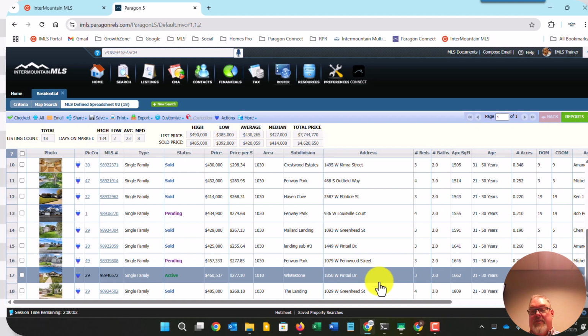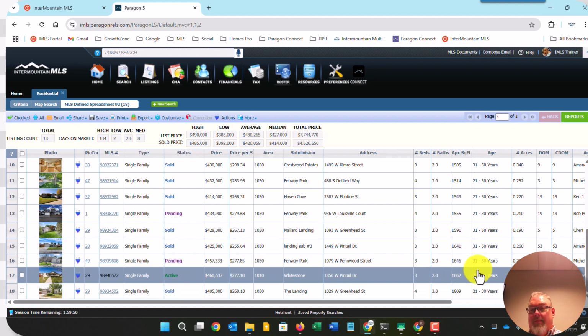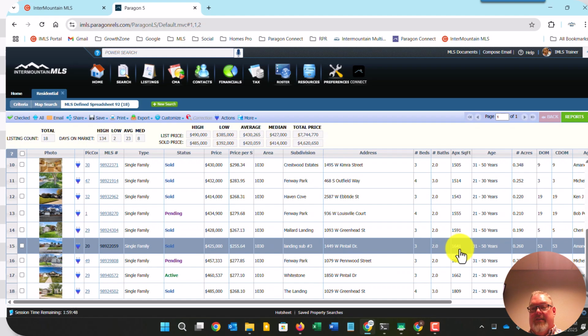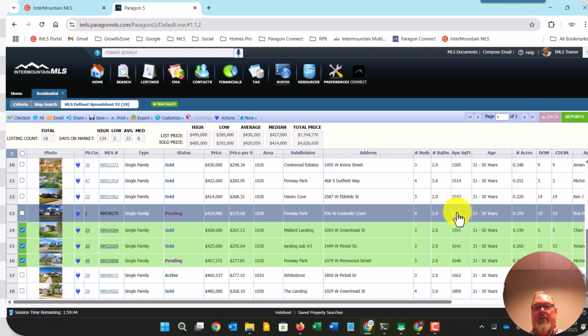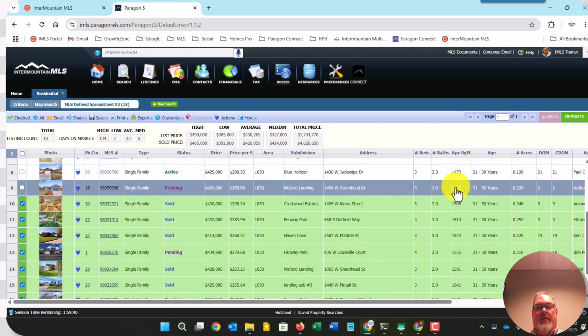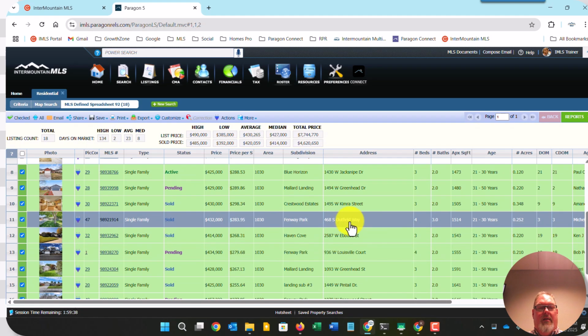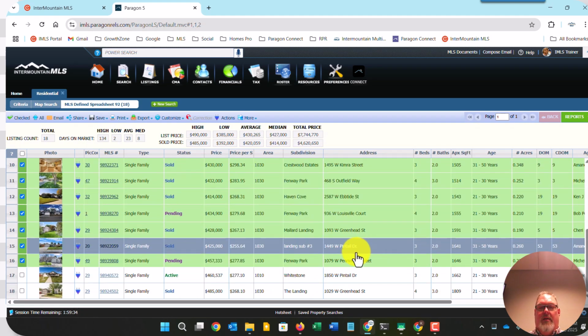Now, you'll notice there's only one that's larger than my subject property, because within a mile of where that property is, that's all there is. And that's fine. So I'm going to have comparables that are smaller than my subject property. Not a lot smaller. I mean, 1646, 1641, 1591, that's not a lot smaller, but it is smaller. So I'm just going to pick some comparables here. We'll do that many right there. So I've got a few different comparables selected there.